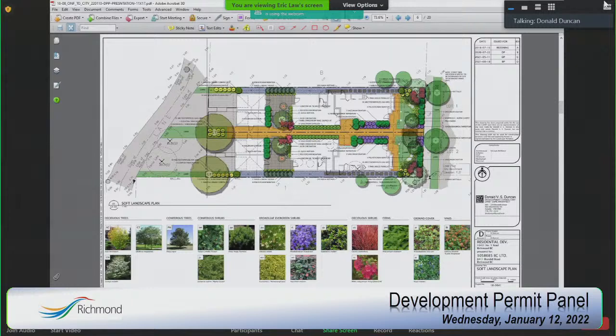So we have at the frontage a fairly strong and diverse selection of plant material, which is largely evergreen, including a number of trees.